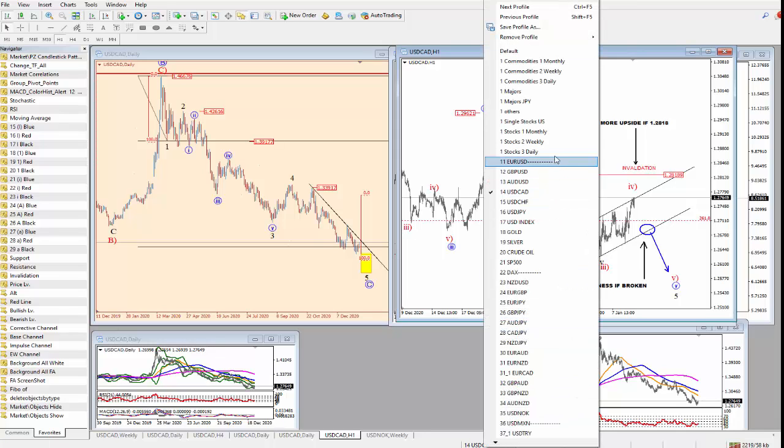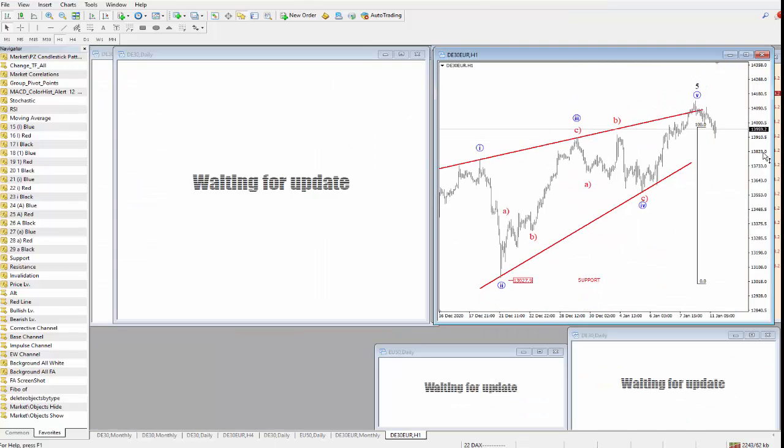Now, if we take a very quick look at the German DAX, you can clearly see here that we have five waves up within a potential wedge to complete wave 5. So it's an ending diagonal, not clear impulsive bearish price action yet, but watch out for a potential break below this trendline. If we see a daily close below 13,800, then I think there will be more weakness coming. We are also seeing this wedge into all-time highs. So everyone, of course, is bullish, and that's why we should actually be very, very careful here.